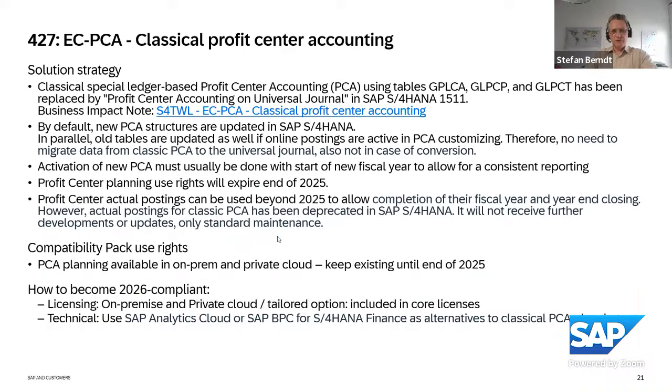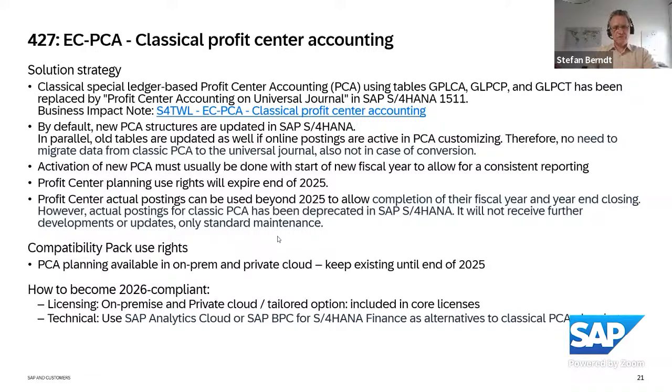As I mentioned already before, in the finance area, there's one particular topic which is in compatibility scope. This is the profit center accounting, the classic profit center accounting based on the tables GLPCA for the actual data and GLPCP for the plan data, and the totals table here, of course. This is using the special ledger framework.